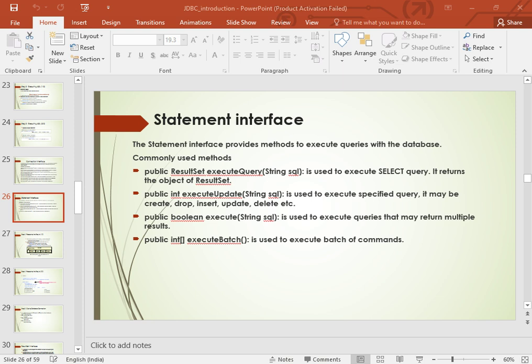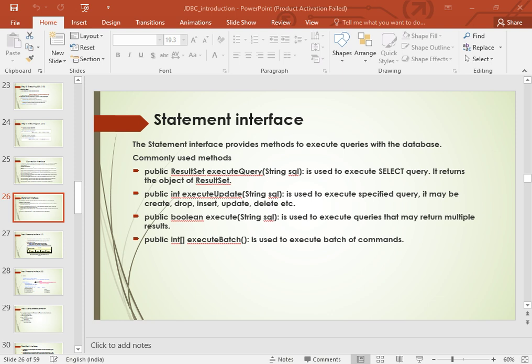You can adopt this statement approach whenever you have a requirement to execute a SQL query which does not require any in parameter, something like select star from student where the ID equals, where that value is not there.